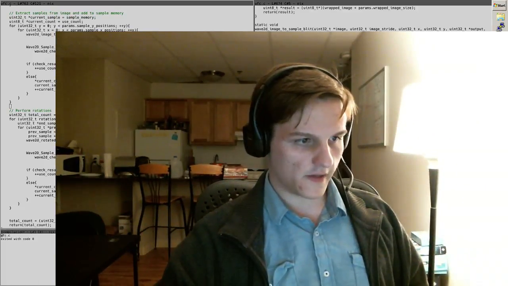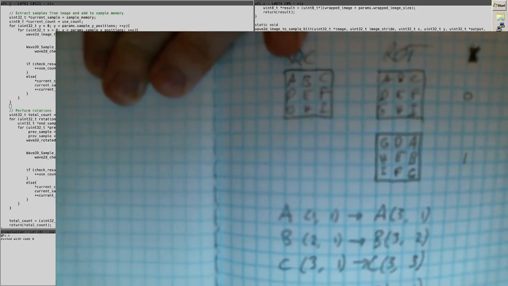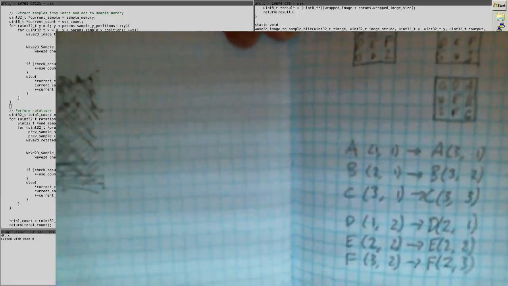So here's what I've come up with. Right? I drew the grid. You can see it originally was A, B, C, D, E, F, G, H, I. And after a rotation of 0, nothing changes. After a rotation of 1, it looks like that. And so, if I can handle a rotation of 1, if I get the right formula for that, it'll be easier to handle the rotations for 2 and 3. And all other rotations are just a modulus of 4, and then you're there anyway, so it doesn't matter. So 0, 1, 2, and 3 are the only real ones.